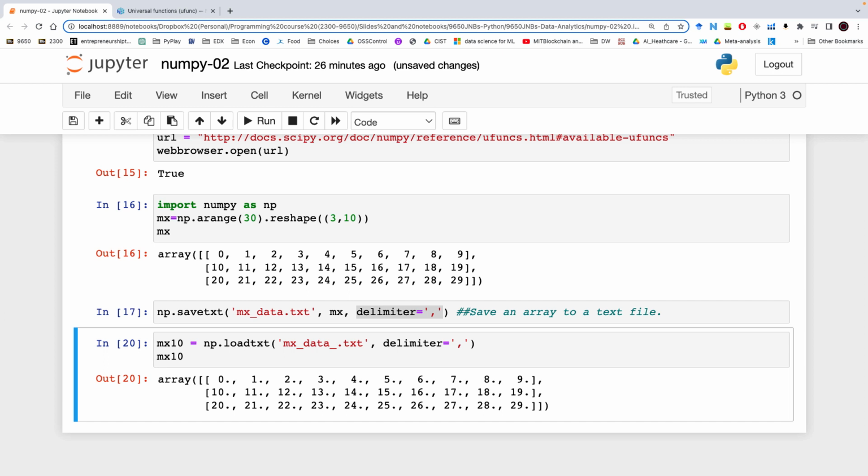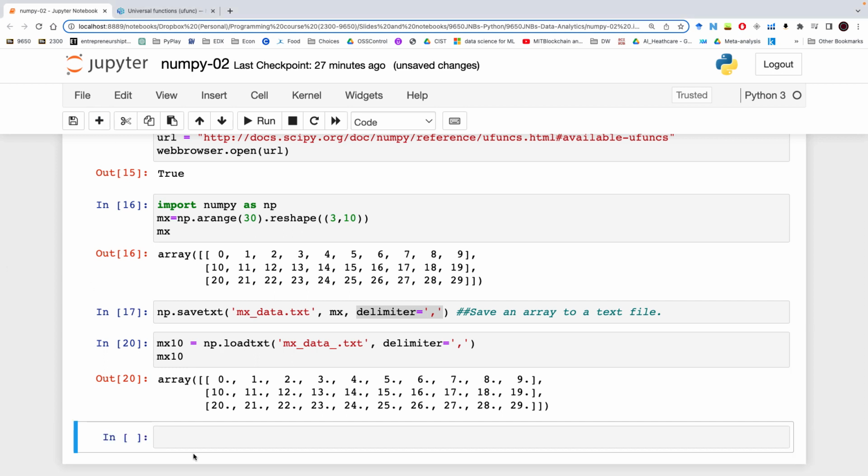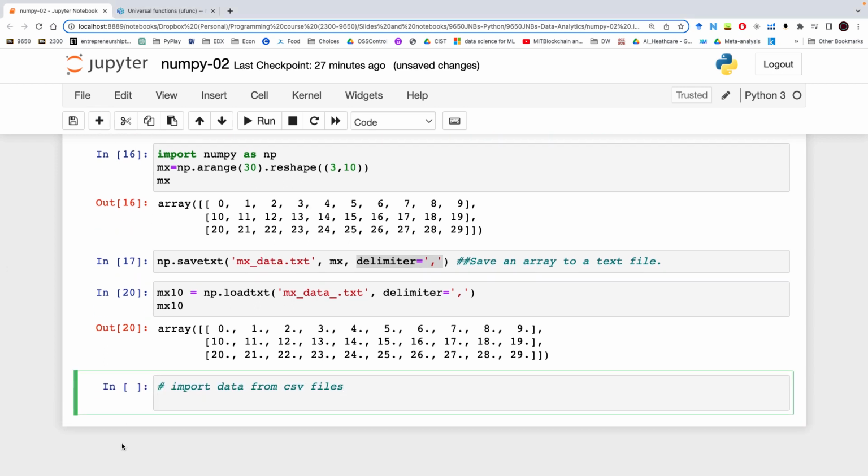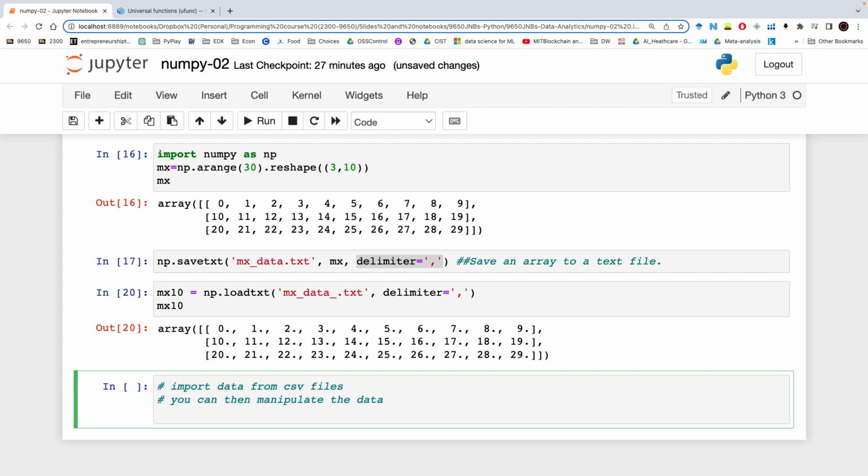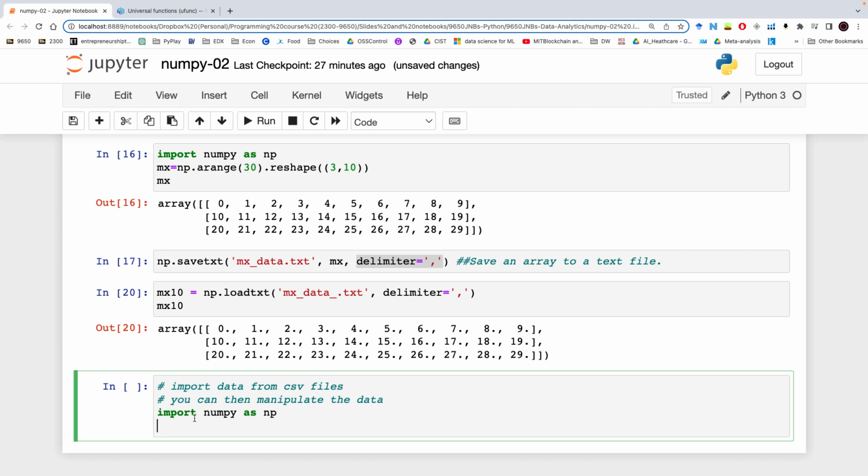We can also import data from a CSV file in the same way that we did. So let's try to import data from CSV files. And you can also manipulate the data upon import if that's something you need to do. But let's say import numpy as np. I'm going to say d1 is equal to numpy.genfromtxt, let's call it generate from text. So we're looking for genfromtxt for a CSV file.